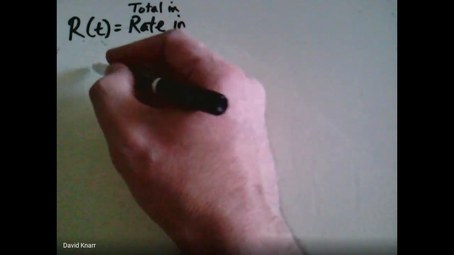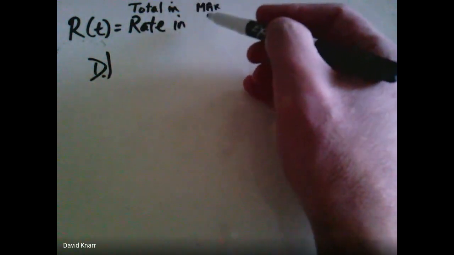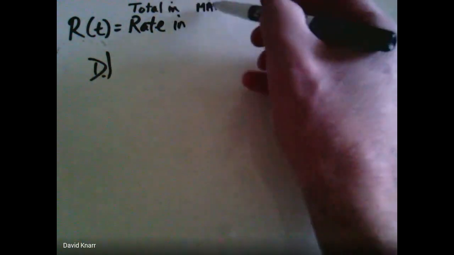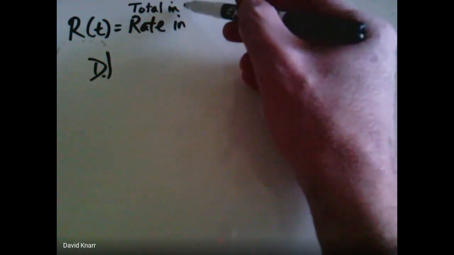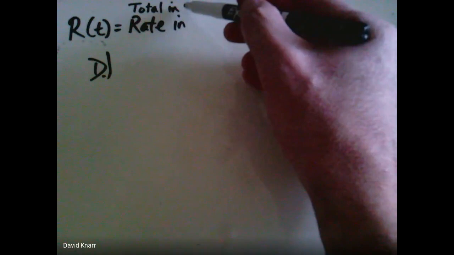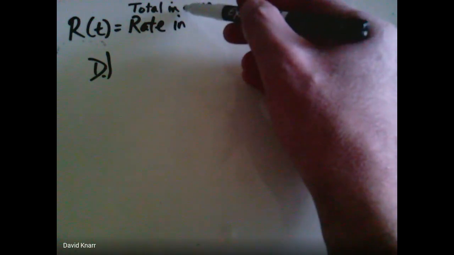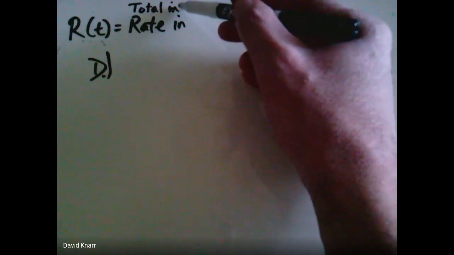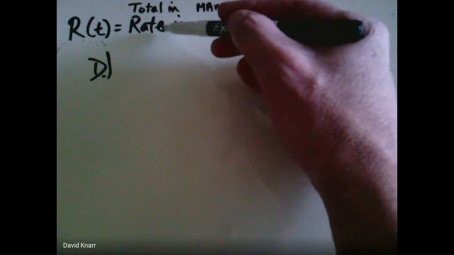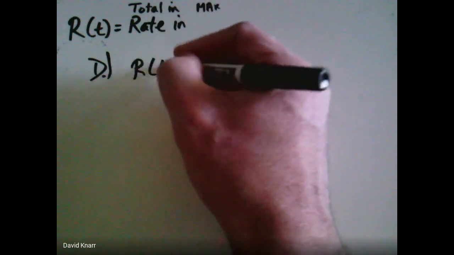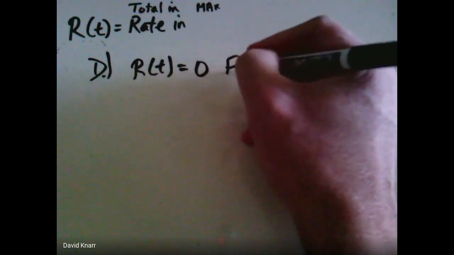Now, this one is a little bit new, I think. So letter D says, to the nearest whole number, what is the maximum number of mosquitoes on 0 to 31 closed? Show the analysis that leads to your conclusion. So now, the total, I want it to be a max. Well, the question is, how do I find a max? I want to know the max total. So to find a max, you find the derivative of this, set it equal to 0, find the critical numbers, right? So the derivative of the total equation is the rate equation. So I would need to take r of t, set it equal to 0, to find the critical numbers.